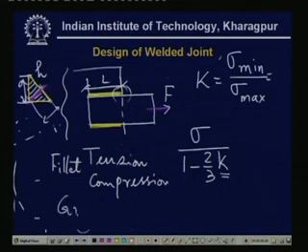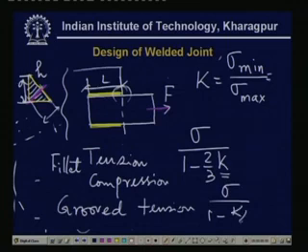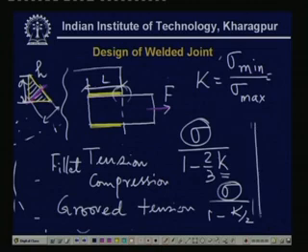For grouped bar joints, for tension again we have something. Normally this is 1 minus k by 2 or something, where these values are again tabulated. Everything is tabulated, so we look for that particular data to calculate the maximum or allowable fatigue stress. So remember, the maximum design stress must be less than the allowable fatigue stress. So this is the design criterion.